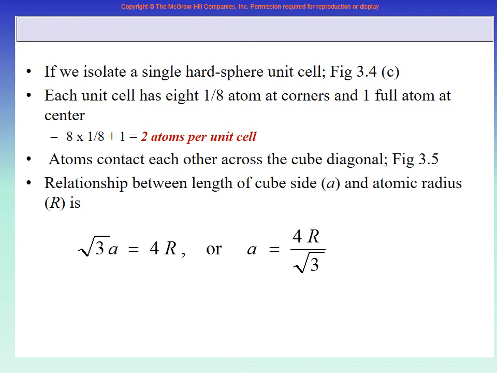Take a piece of paper, blank, and try to draw a rough cube. And try to draw those circles which are touching each other, right? So now each circle has a radius of capital R, and the size of the cube, one side is A, the other side is A, the other side is A. So this is your diagram. You have a cube, with an atom on all corners of the cube, and in the center there is one circle. There are 2 sizes: the radius of each circle is capital R, and the length of one side of the cube is A.